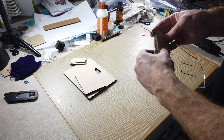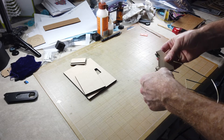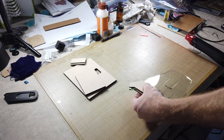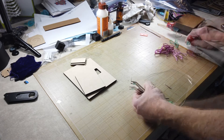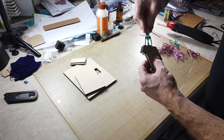It seemed like a good idea to keep the heat pretty localized to avoid warping the base that would go against the wall or creating any odd irregularities, so I cut forms from MDF draft board to protect adjacent areas from getting too hot and to limit the bending to the desired planes.